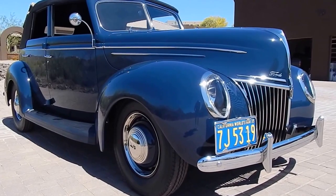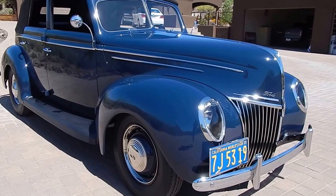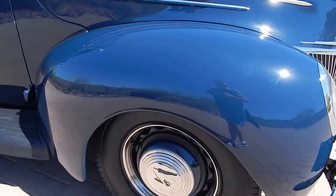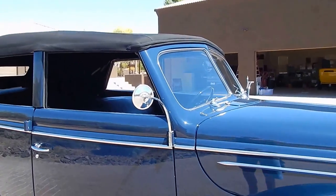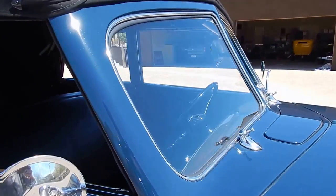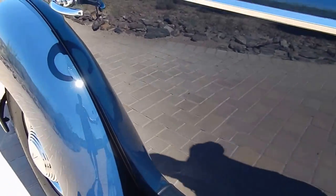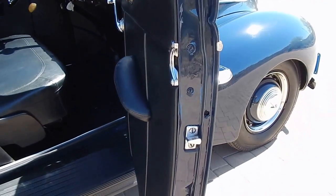I'm going to be a little bit more quiet in these videos, because not much to say on this old girl — they're beautiful, spectacular. Be a great car to haul clients around in or family, just fun. I don't see many convertible sedans — door jamb to door jamb.